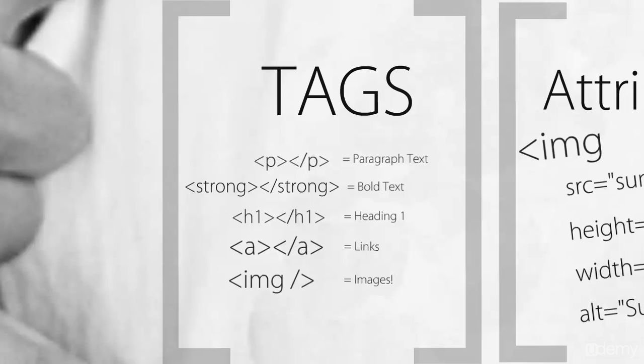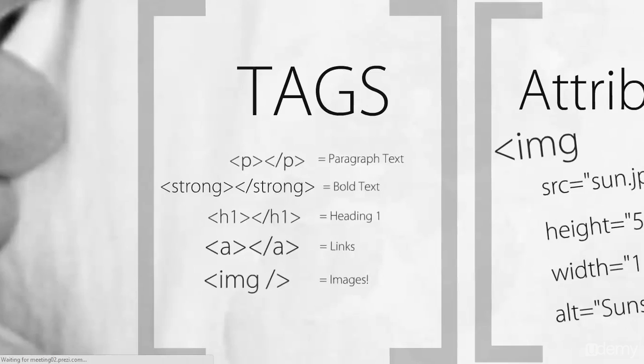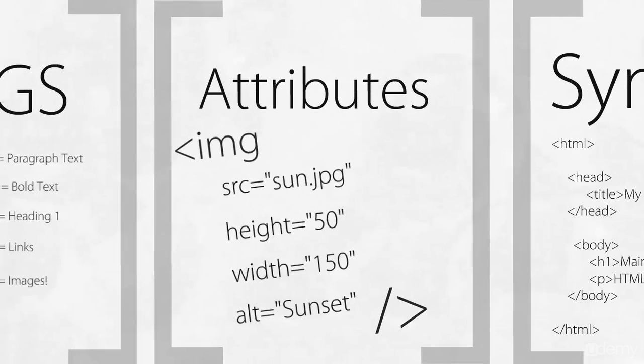Now images are slightly different because their story begins and ends in the same tag, and we'll be looking at that now. So now let's have a look at the image tag. The image tag needs some help, doesn't it? Definitely. For example, if you have height and width, it stops your website jumping around. So having a height and width for your images is very good. The source, SRC, is just where the image is. What do you think alt is? Alt is a short description of your image.